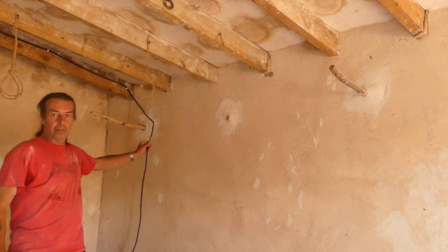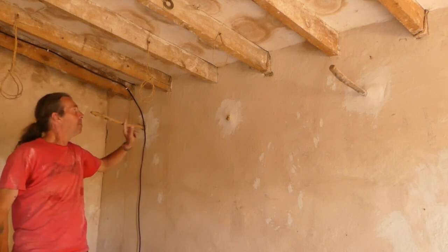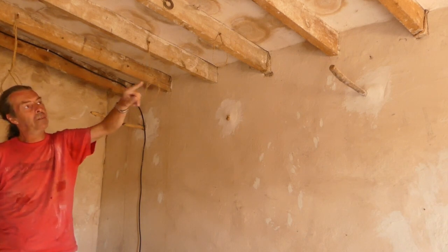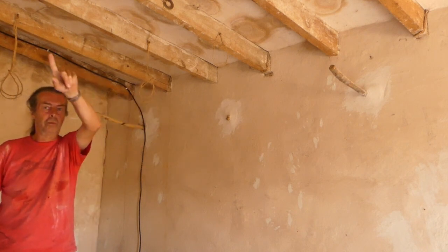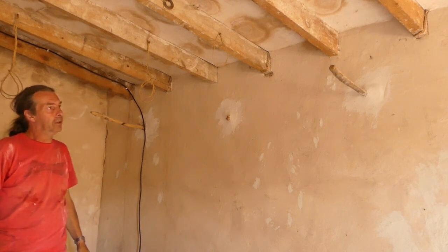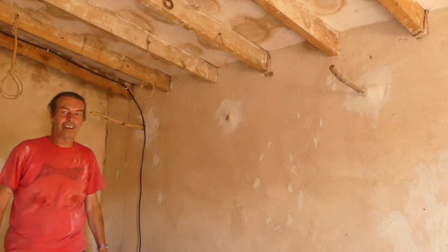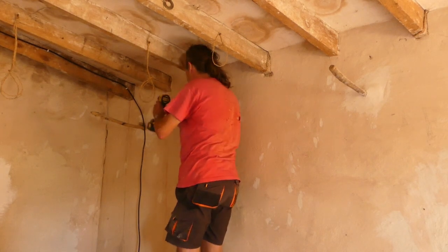I've got my cable down to here now from the first junction box, just pinned it to the beam. I've now got to drill through all of these beams along here. How many are there? 1, 2, 3, 4, 5, 6, 7, 8, 9, 10. And twice through those for the switch for the lights for the dining table. So yeah, great fun. Probably twice through most of these actually, because the switch will have to come through as well. So I'm going to start that. Wish me luck. The problem is, it's absolutely rock hard.